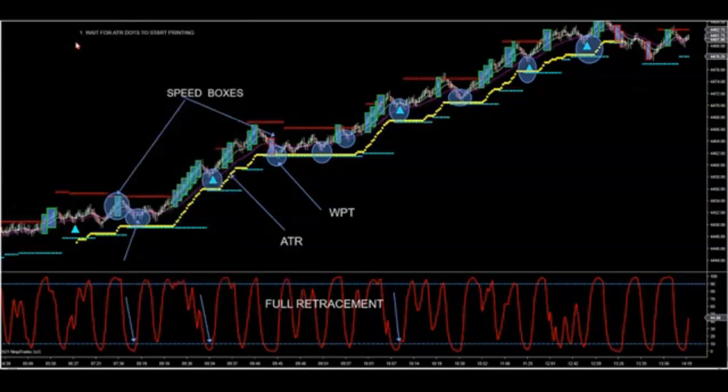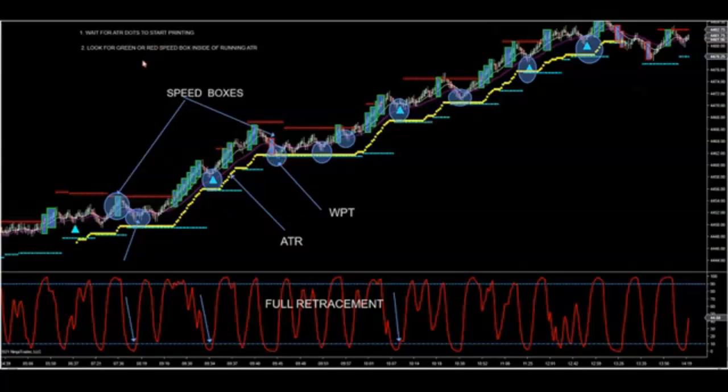Secondly, what you're going to do is look for a green or red speed box inside of a running ATR because we have speed now. So you're going to look for these green boxes, these green bars, and then look for retracement. Green bars, retracement. Red bar should catch the low. Once you start seeing the first red bar, look for the first positive market delta. That should catch the low.